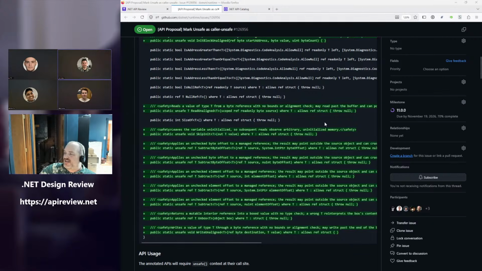Yeah. I think not related to approving this particular one, but one of the other things to note is that extern methods are unsafe. They have to be annotated as unsafe or explicitly as safe. So if you have a DLL import or library import, that's leaving the managed control, the control of the runtime.